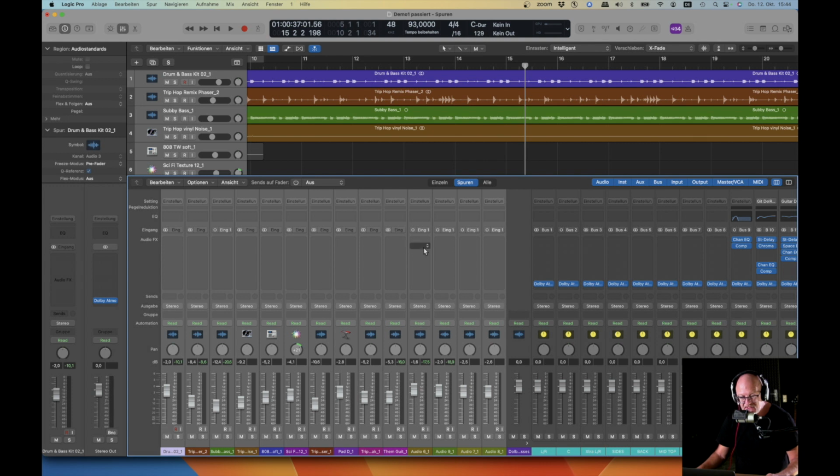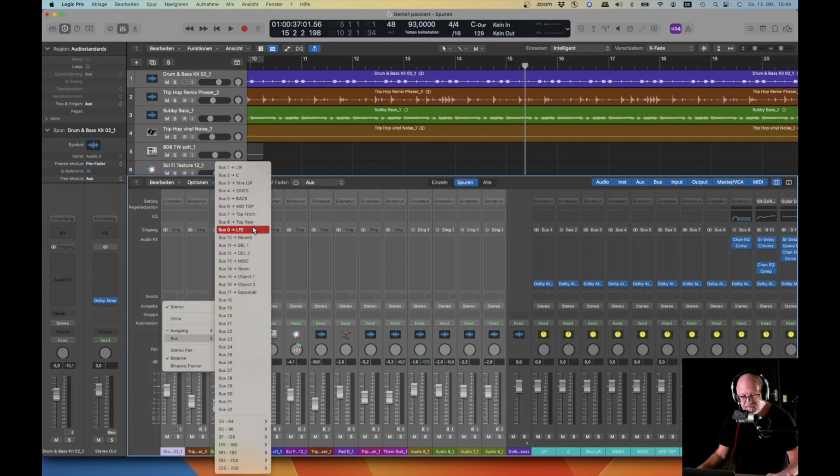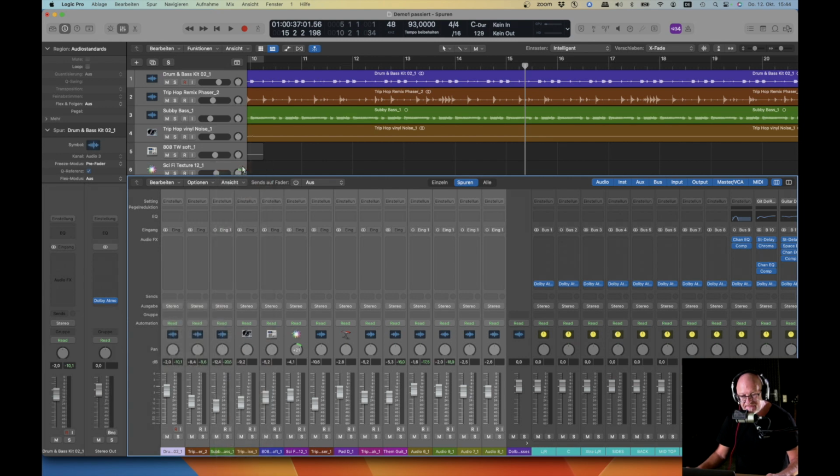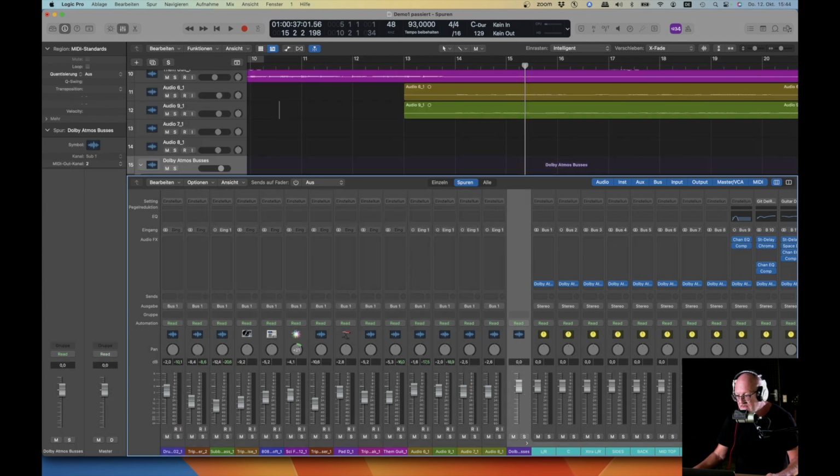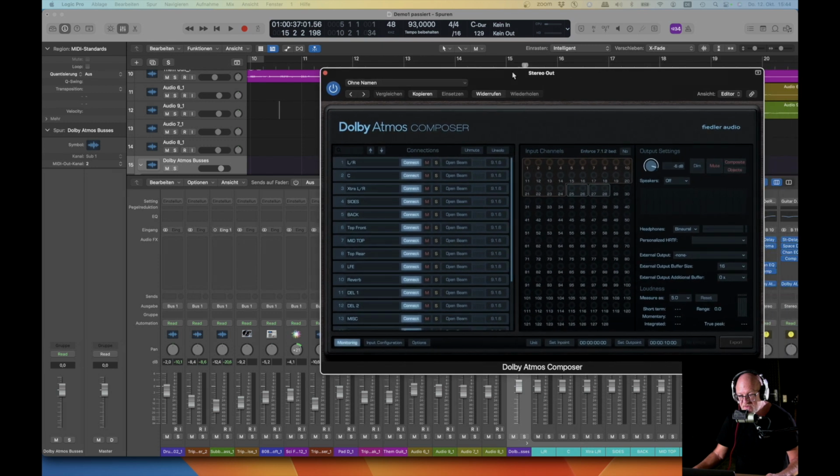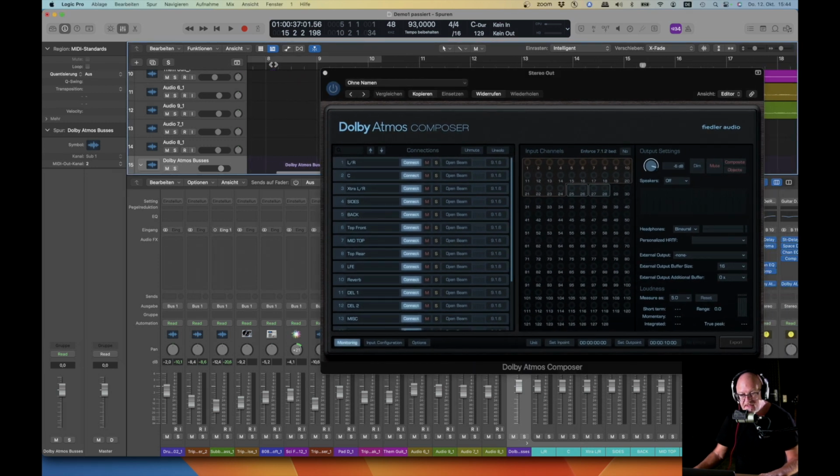I just selected all the tracks, the channels, and can now send all of them to left and right. Deselect them, bring over the Dolby Atmos composer and hit play again.